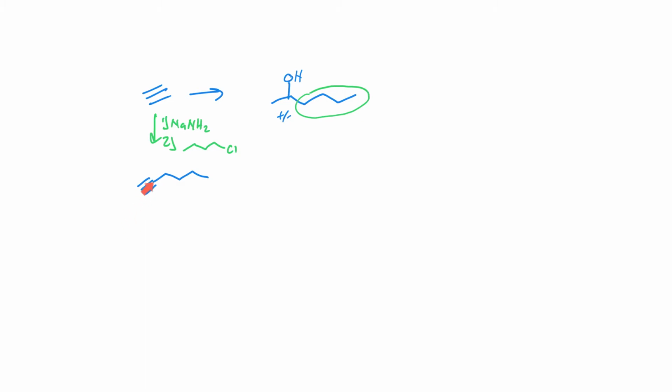It's very easy to lose a carbon, or gain another one. So here I have 2 carbons from my original alkyne. Then I have 1, 2, 3, 4 from my 4-carbon alkyl halide. Another way to look at this problem would be to think about how to get this alcohol on the second carbon from the end. We've learned that in the additions to alkenes chapter. If I have an alkene on the end, I can add that alcohol pretty much just with concentrated sulfuric acid and water. That's all I need, really, to get that alcohol there. It is a racemic mixture, of course, because I have no control over stereochemistry in this case.